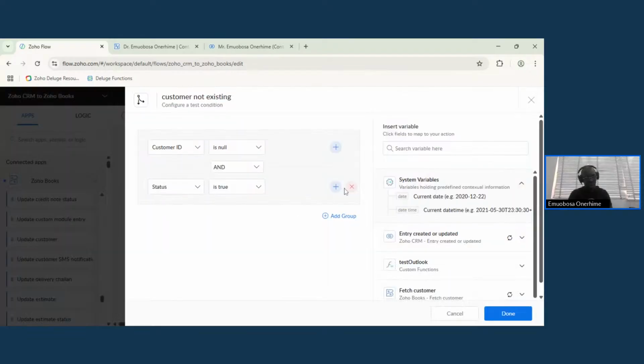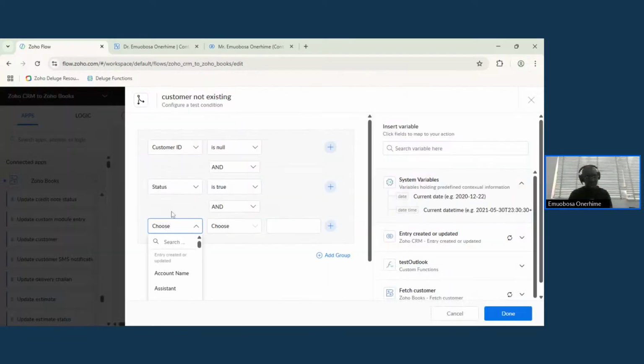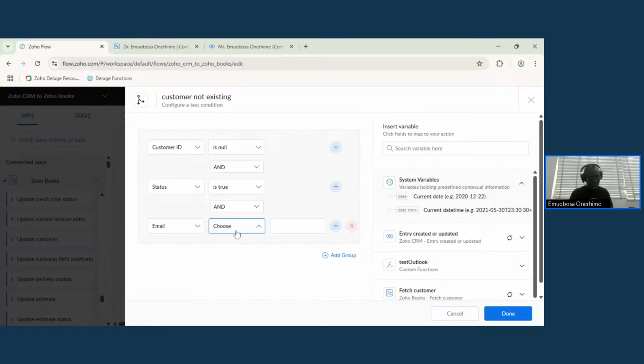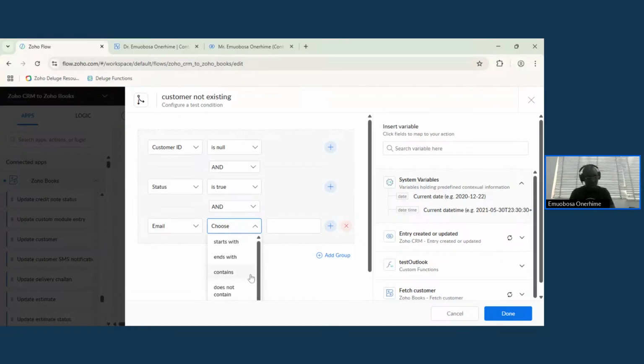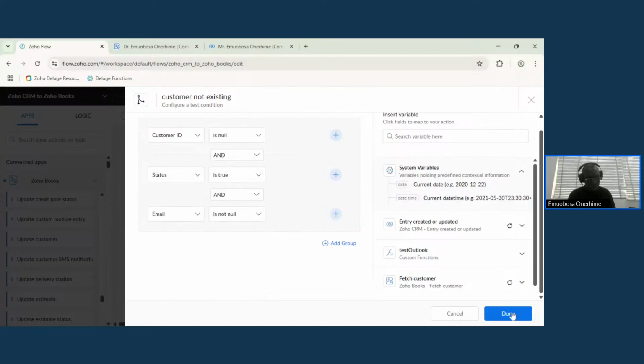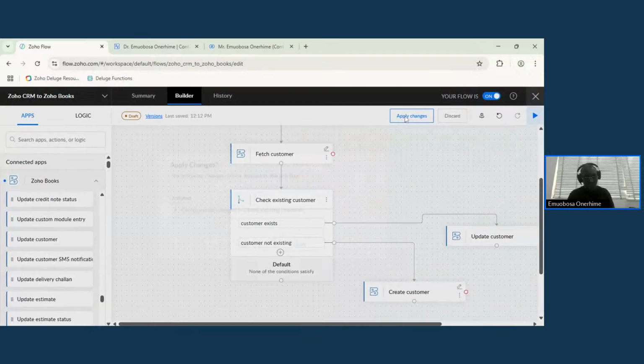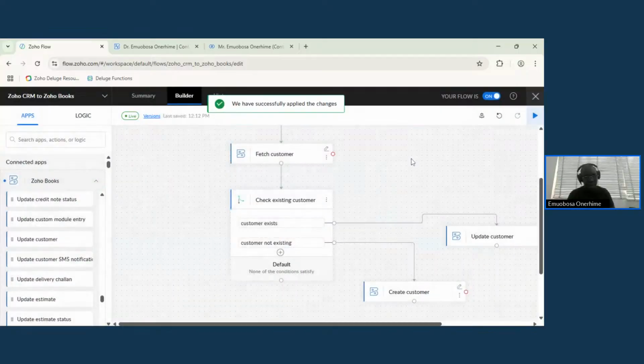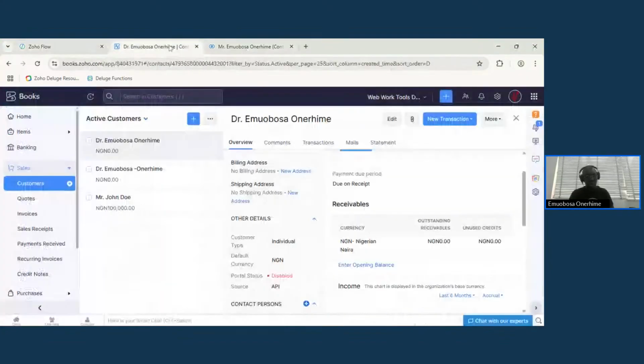We'll check this one too and make sure that email is not null. Okay. So email is not null. Apply changes. Great. So I think we made a mistake here.